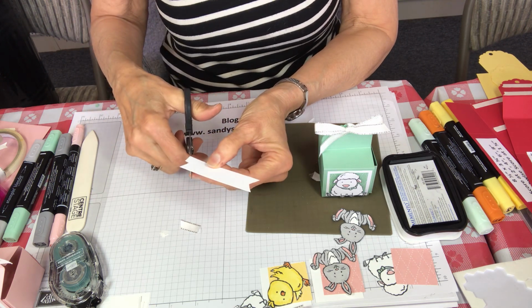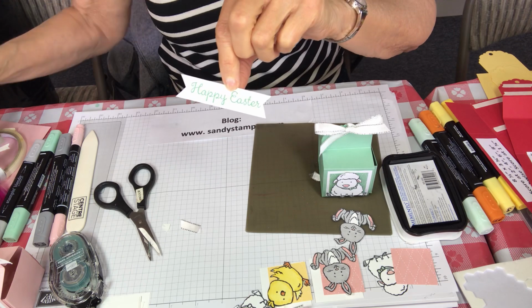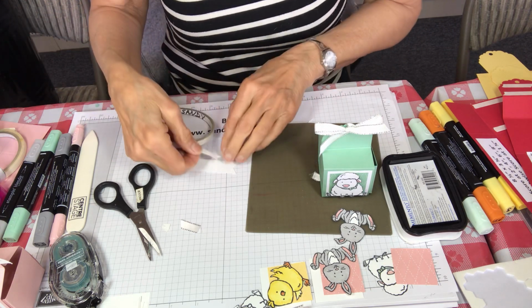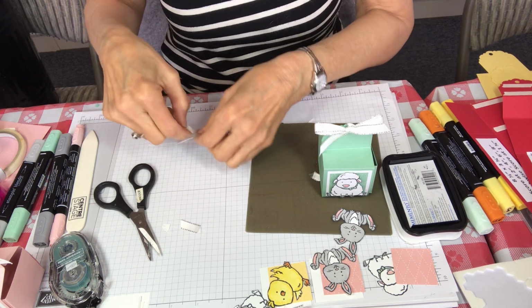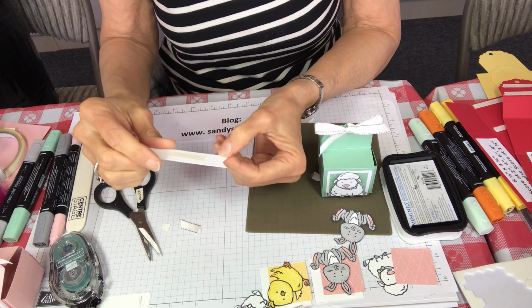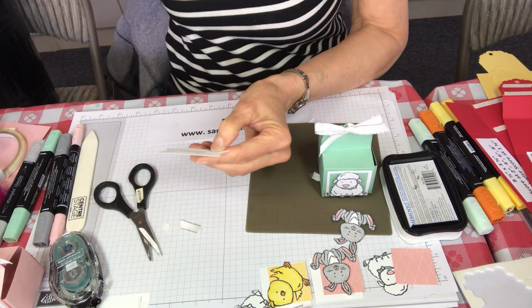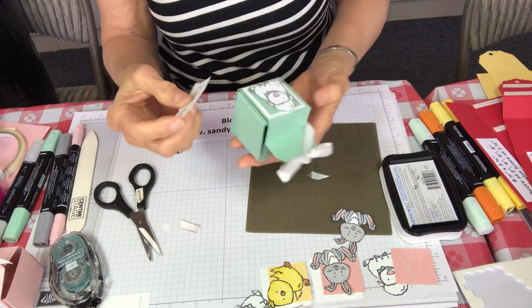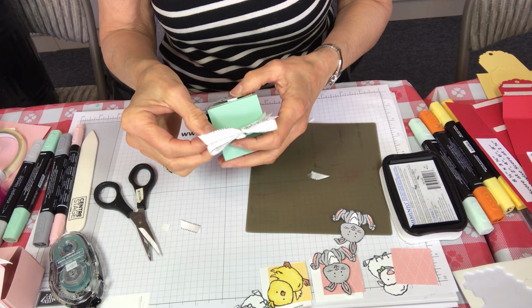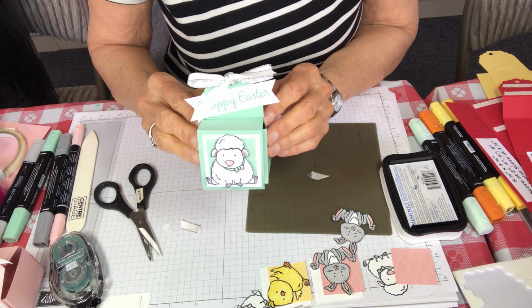Okay, so we're going to put one in each end. All right, so now we've got our little banner. On the back of the banner, I'm going to put a little bit of tear and tape, or tape and tear. You don't want to put it all the way across, or it's going to surpass the width of your box. So now I'm just going to take this, stick it under the ribbon, press it on. I might play with that ribbon a little bit more.